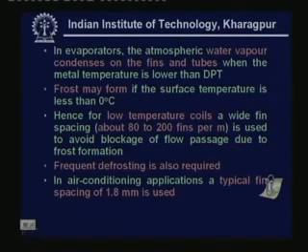In air conditioning applications, a typical fin spacing of 1.8 mm is used. That means in air conditioning applications, the fin spacing can be slightly higher compared to the evaporator used in domestic refrigerators, because in air conditioning applications, water condenses but it does not form frost. If it forms frost, then frost cannot leave the evaporator surface. It sticks to the evaporator surface, then it starts blocking the airflow passage. Whereas if water only condenses, then due to gravity it can trickle down. It will not affect the airflow passage. That's the reason why in air conditioning applications the fin spacing is much smaller compared to a domestic frost-free evaporator.